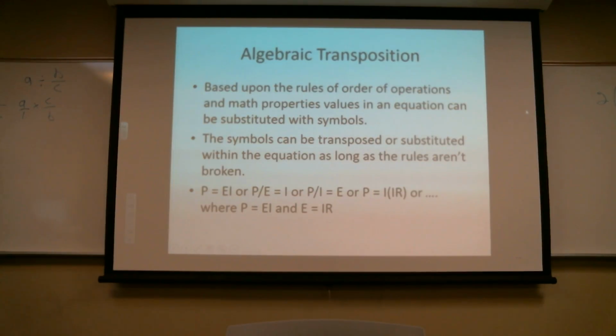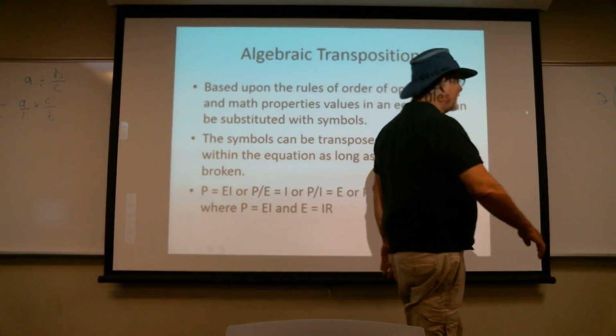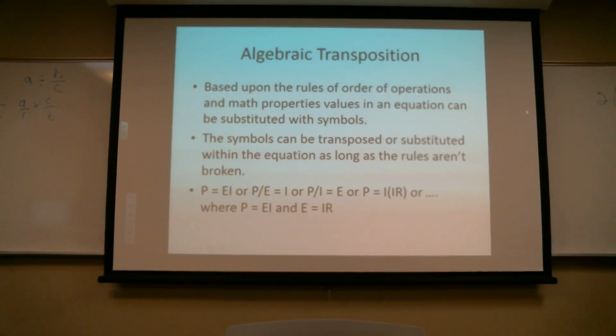the other thing that's of use to us, sort of to get to the end of this, is algebraic transposition. This is really, really useful for us. We can do things like derive pi r squared. It's been a while since I've done that one. I need to review it in my head. Pi r squared, what you end up with in deriving it, you take a circle and make a bunch of triangles and go all the way around.